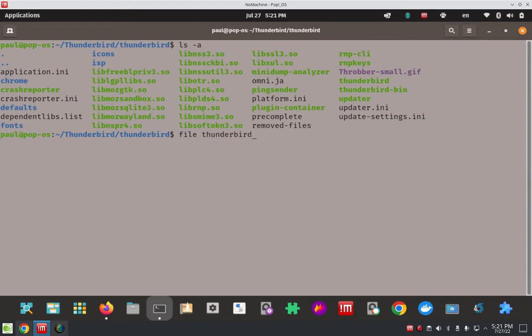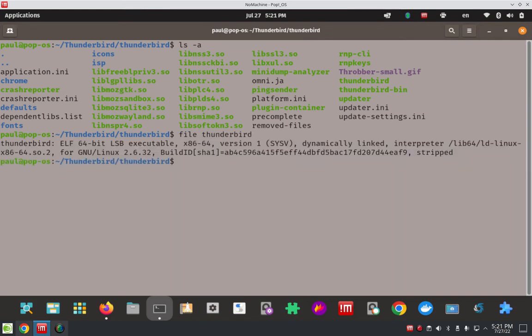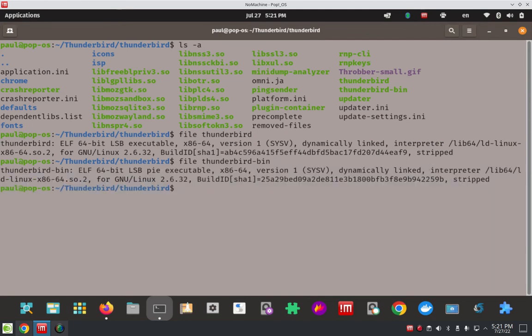So I ran file on the Thunderbird, and it's an executable. I did the same thing for the bin file, and they're both executables. Okay, good. You can see here, executable. And then I checked the permissions and the ownership.